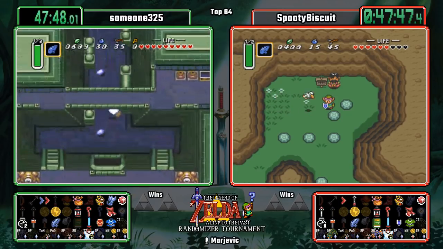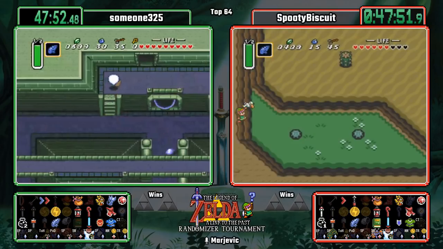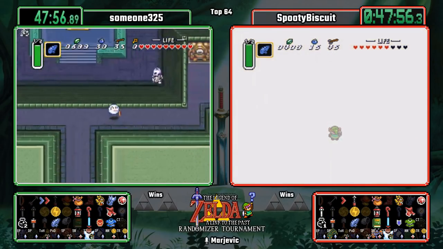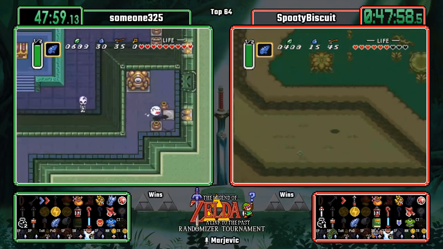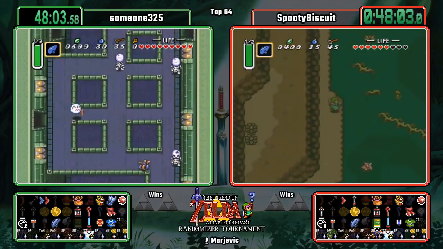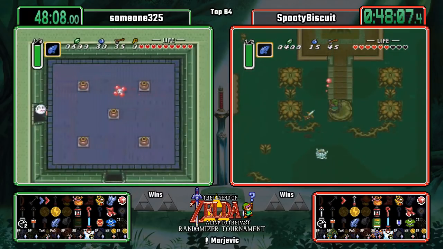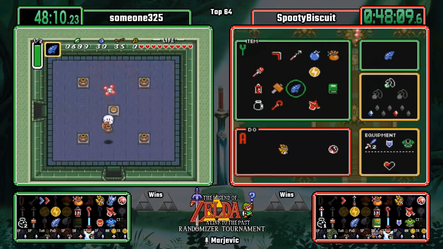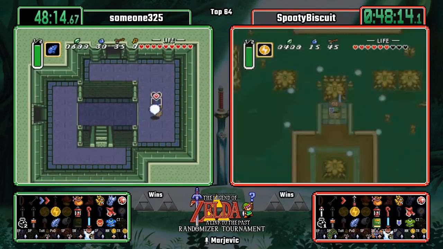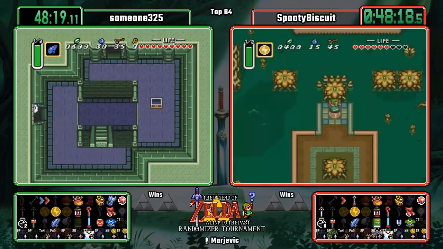That air capacity upgrade for Spooty, not so important. Ether Tablet is also now in logic. But Spooty, see Crystal Dungeon, complete Crystal Dungeon, put Pyramid Fairy in logic. So this is technically 4 items in this Mire. The first item in Eastern is a piece of heart.